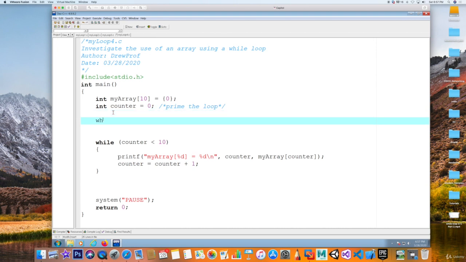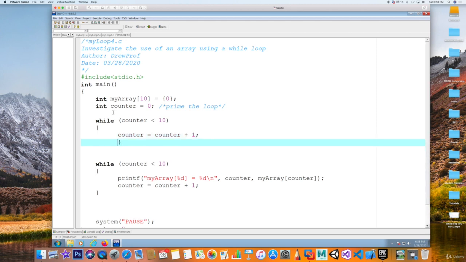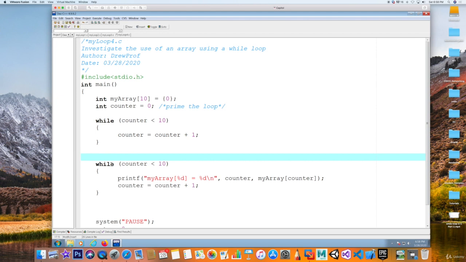So if you do while counter is less than 10, knowing that we started at 0, then make sure that you have a counter equals counter plus 1. So now remember, if you did that, by the time you get to your next while loop, remember to do this. Counter equals 0. Reset the counter.